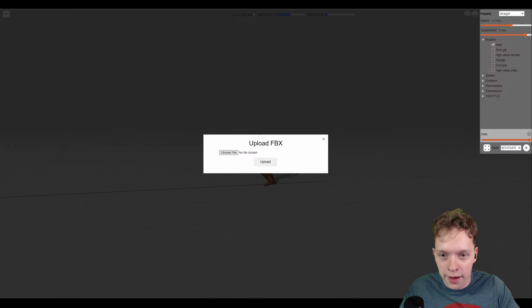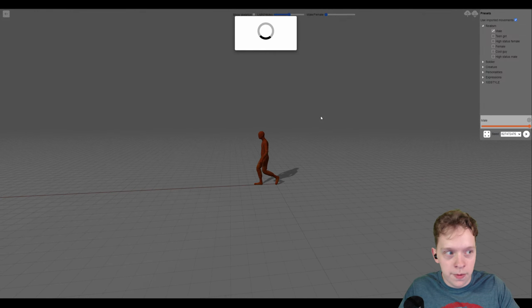I believe I have some animations in this folder. Nope. All right, here, I'll pull this one in. And this is going to be a spiraling motion. It'll take some time to generate the animation. While that works, it really only takes a few seconds, but I'm going to switch us over to Blender.